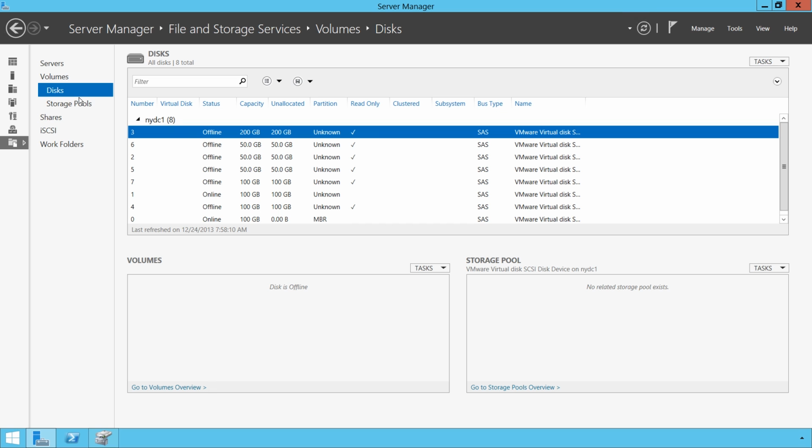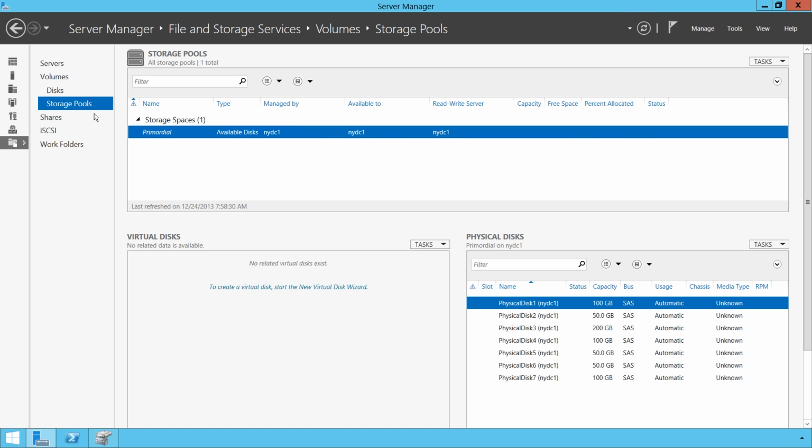This includes physical disks that are in use with Windows storage spaces and those that have not been used and cannot be used. For example, the hard disk used for the operating system. Windows does not support booting from Windows storage spaces, so the disk containing the operating system cannot be used with Windows storage spaces.